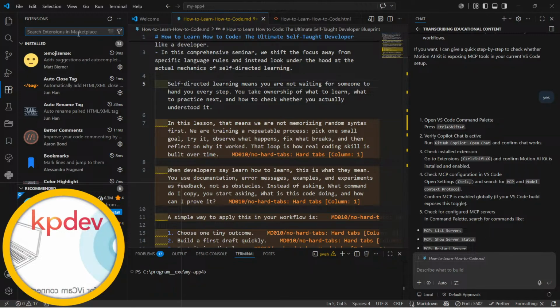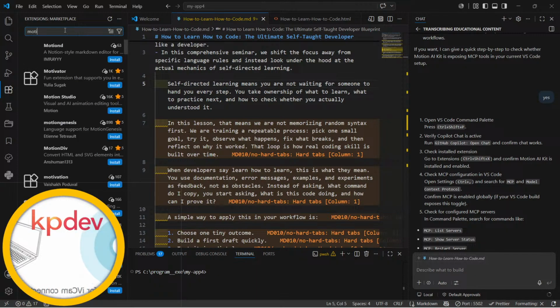So then let's go ahead and check to see if we can install this extension. I'm just gonna type it in first because pasting it is just gonna show the blank, nothing. I'm gonna type it in letter by letter and hopefully it'll show up little by little. What are my options of extensions that I could choose? I guess I want to be dramatic at the moment. So it says here, make sure to verify in Copilot, go to extensions and confirm that Motion AI.